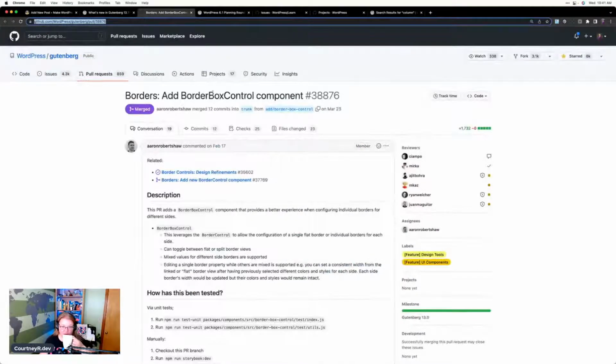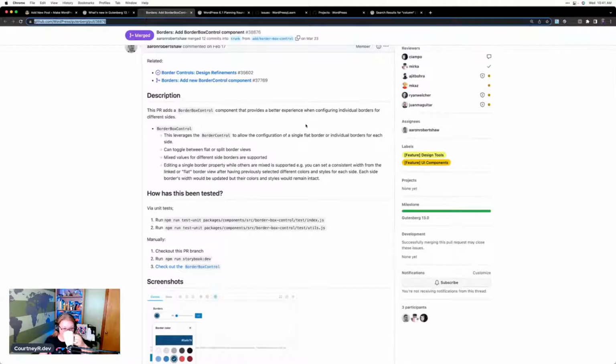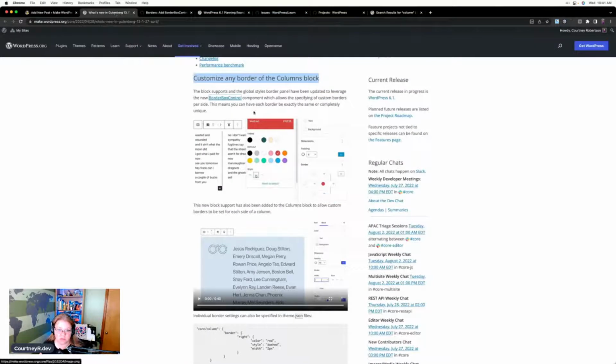This might be a little more granular than we have, so we might not need to include it actually. Border control. Okay, so I understand the idea is the column. Customize any border of the columns block. A new block support has been added to the columns block to allow custom borders to be set for each column.